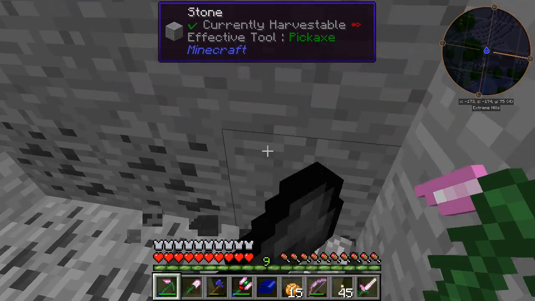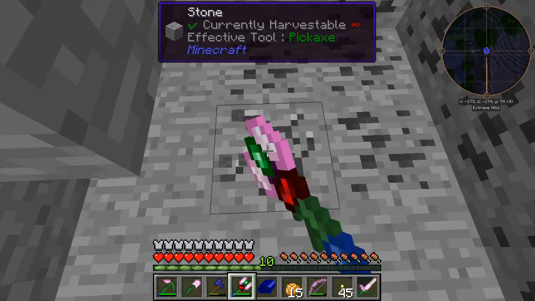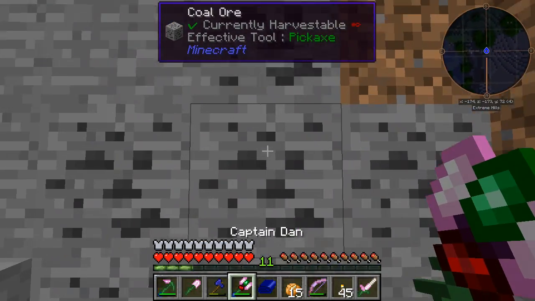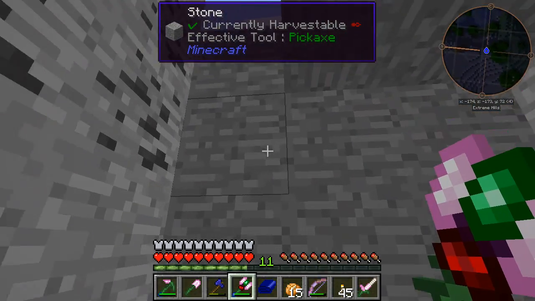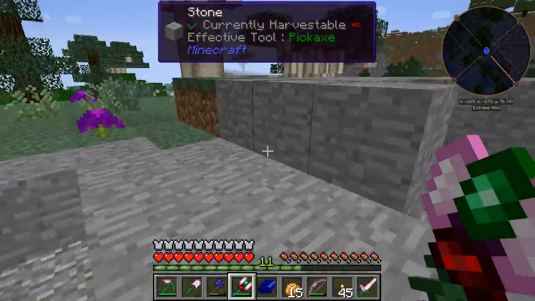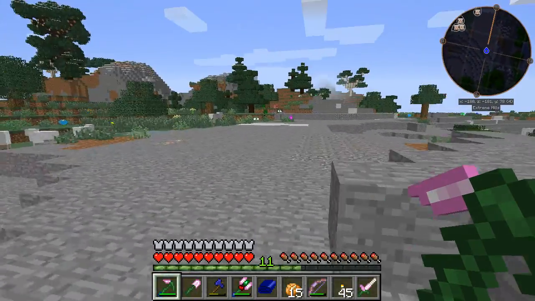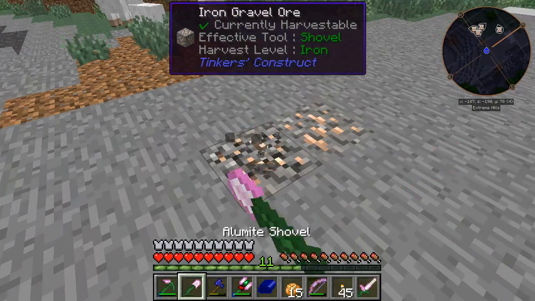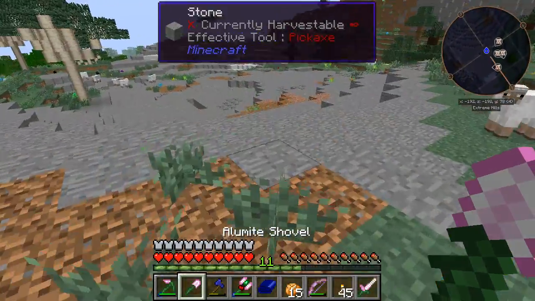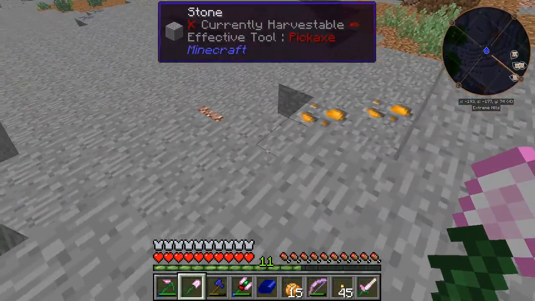Wow. We found a big seam of coal here. Let's get the big boy out, Captain Dan. Lots of exposed amber. There's some more right there. What have we here? Iron gravel. That is the apatite, the fertilizer ore, which I'll leave for now. That will come in very handy later, however.